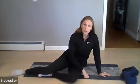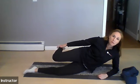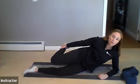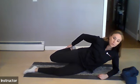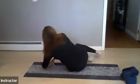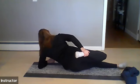So for this quad stretch, we're gonna lay on our side and we're gonna stretch the leg that is up on top. So with this leg, we're gonna bend the leg back like this. We're gonna grab right above the ankle and we're gonna pull that knee in towards our bum. So let me turn this way so you can see from the back side, just like this. And you're just gonna hold.